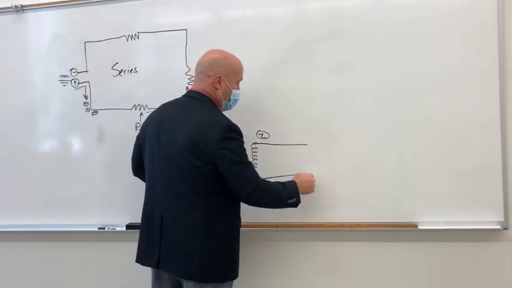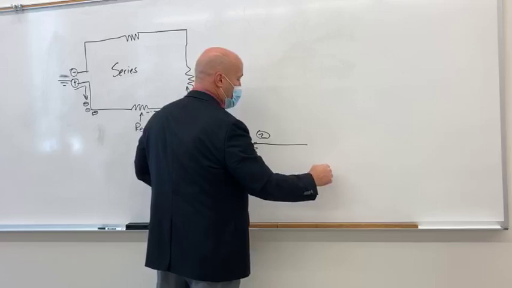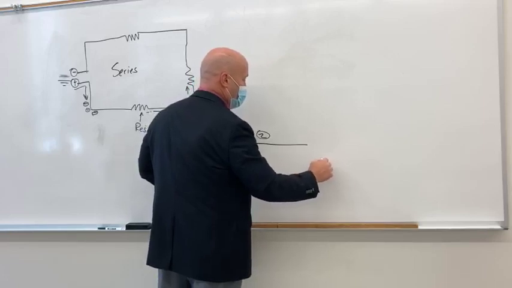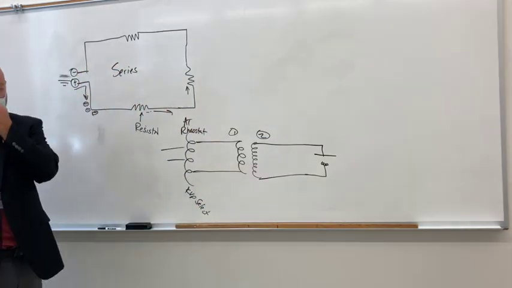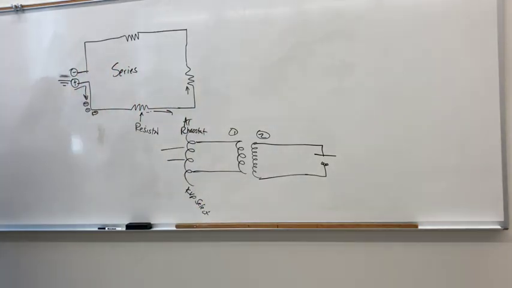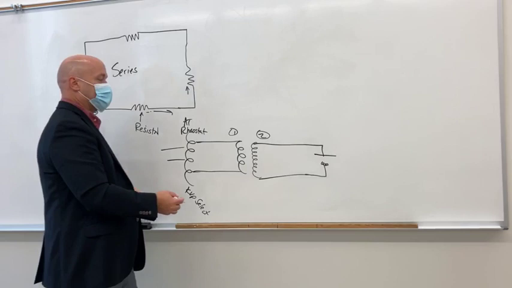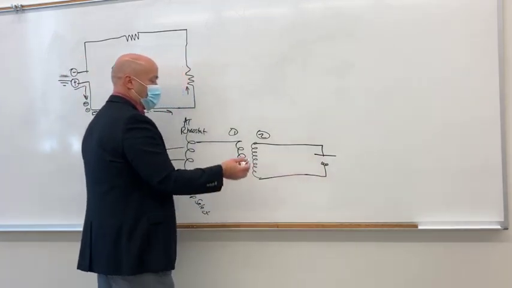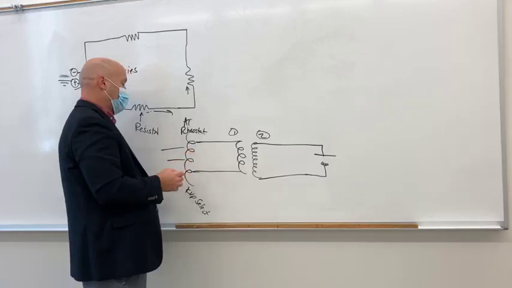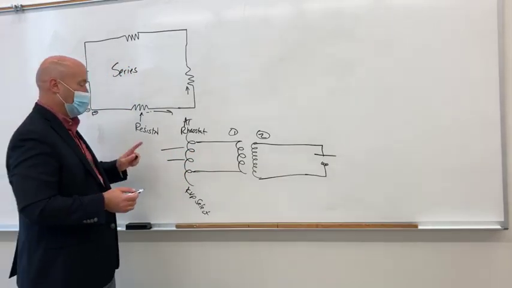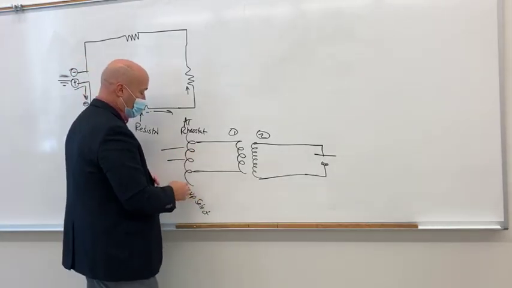So after it comes out of that, what does it go into? Into the X-ray tube, right? So series circuit, you've got to go through one thing to get to the next. You can't get to the X-ray tube until it goes through the high voltage transformer. You can't go through the high voltage transformer until it's been through the auto transformer.